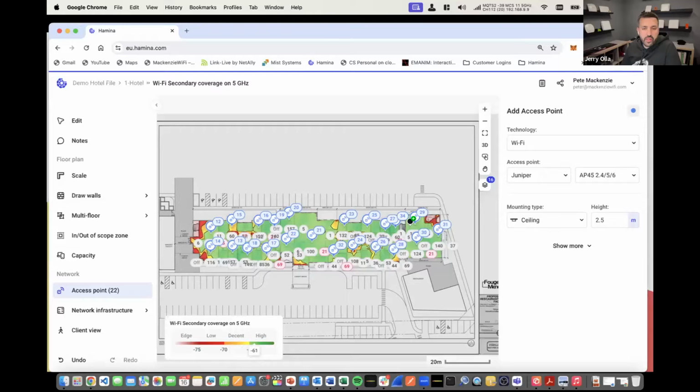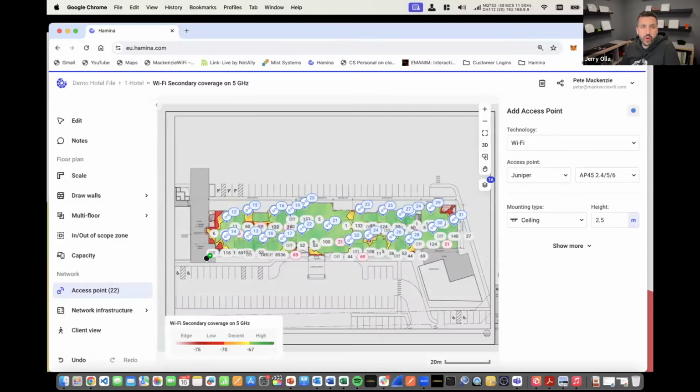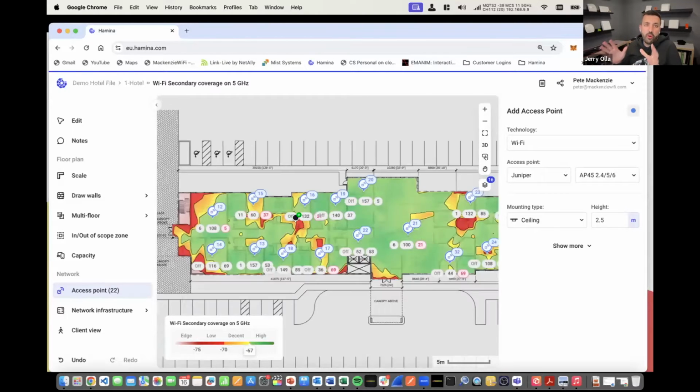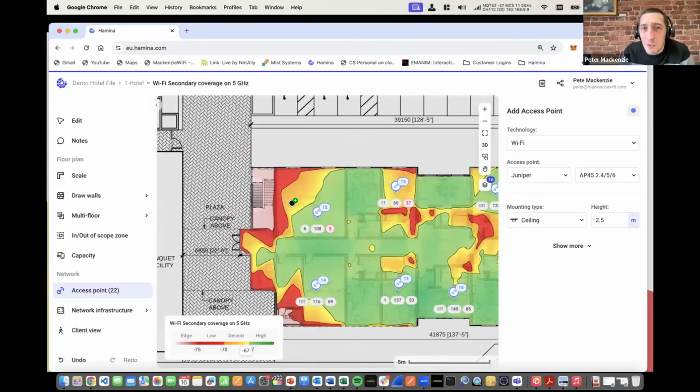Yeah, so usually what I'm looking at for the secondary is where are the users going to roam, right? Where are the users going to be mobile, in those areas where they're going to have those roaming events happen. Exactly. So where we've not got secondary coverage towards the edges, you might go, well, actually, does that matter? Because if I'm a user in this room, I'm not going to roam out of the building. So secondary coverage is all about, do I have a second AP I could roam to? So I'm not bothered about the corners, the edges.